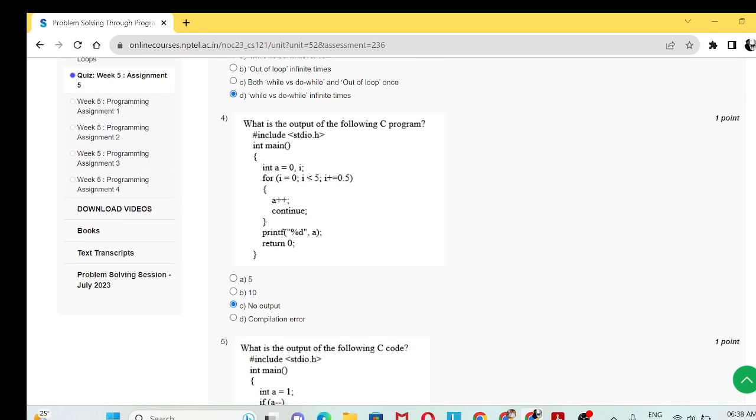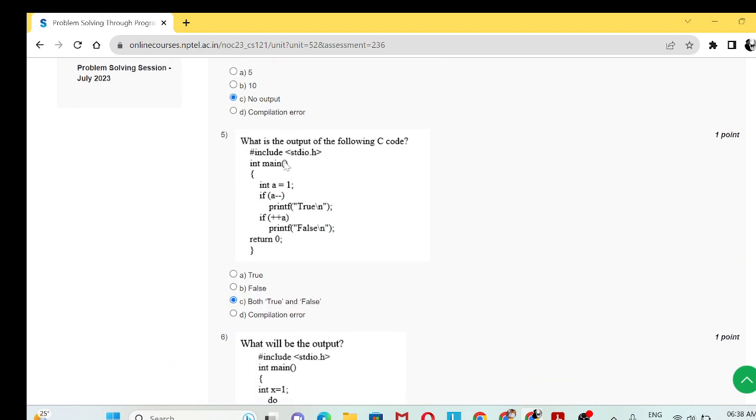And the next one depends on the continue statement. In a simple way, whenever you see continue in a loop, which means you see the for loop here, and it opens and closes here. In the for loop itself, if there is a continue statement, then there will be no output at all from the printf statement, because the continue statement skips the present iteration and goes to the next iteration, and it goes on and on. So there will be no chance of getting output whenever the continue statement is inside the loop.